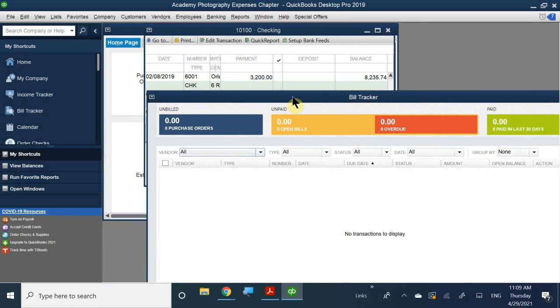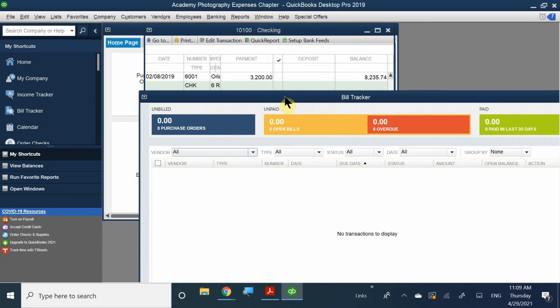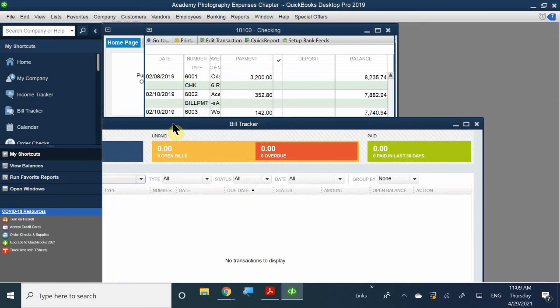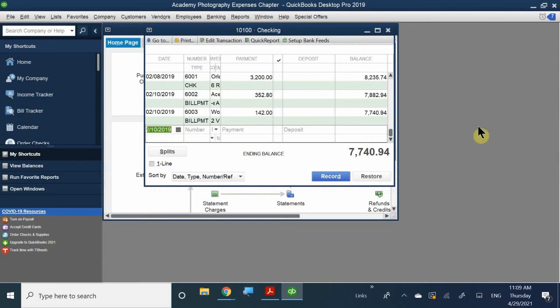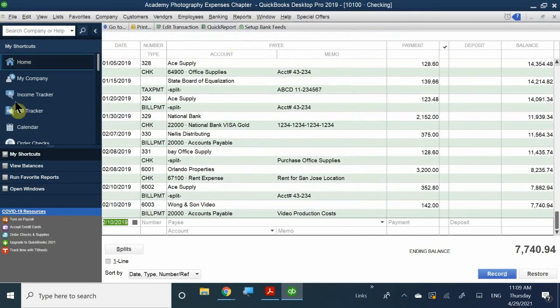I owe nothing. Okay? All right. So any questions in how to make a bill payment? There are 7 ways to enter in a bill payment. All right. And essentially, at the end of the day, when you do that, your check register should reflect that you made a payment to a bill. Okay. Any questions?